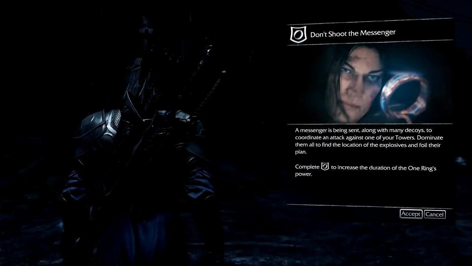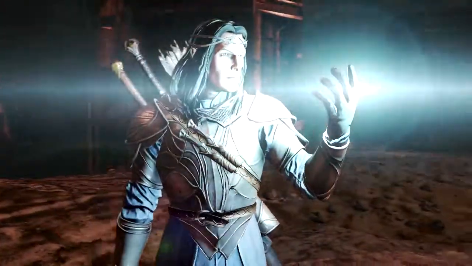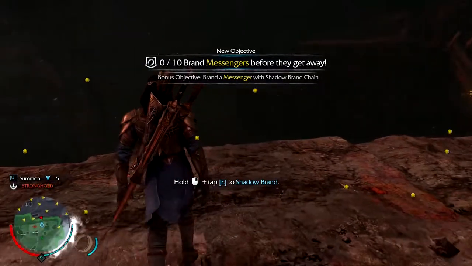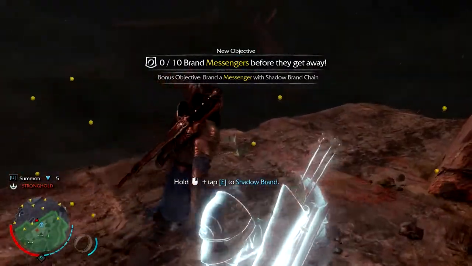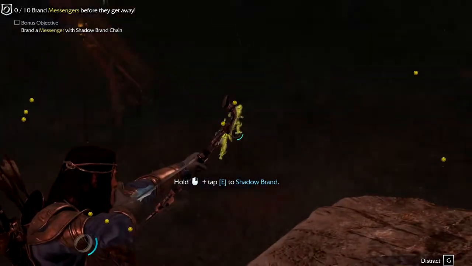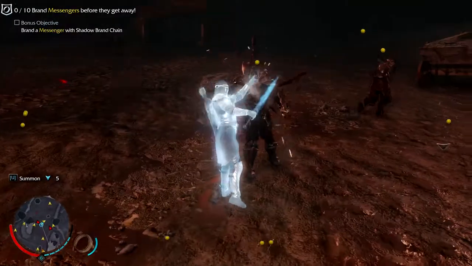Last time! Oh yeah, we failed this mission. Oops, I forgot about that. Well, it shouldn't take too long to catch up to where I was before. Blown messenger with a Shadowbrand change. Told E tap E Shadowbrand. Right, okay, we tried this before. It's fine, we'll do it again.